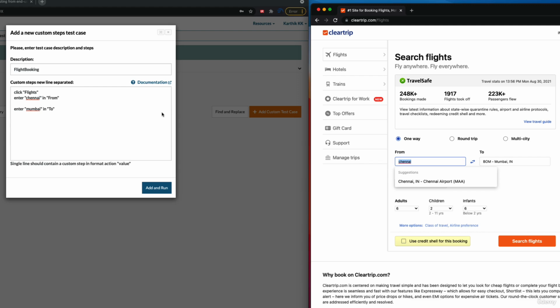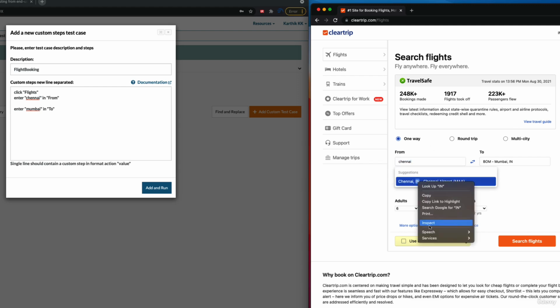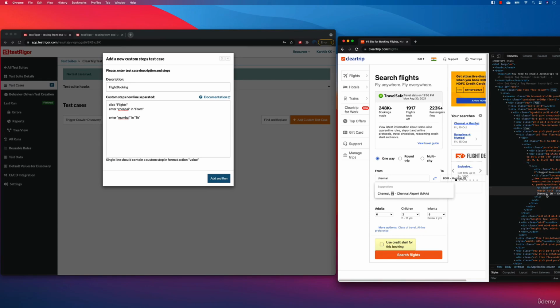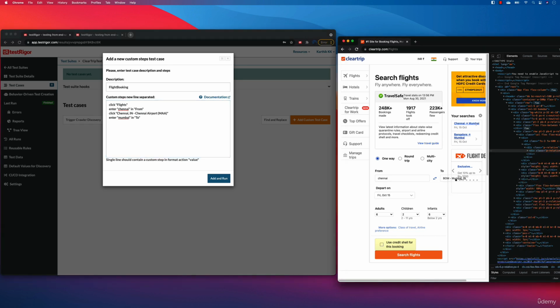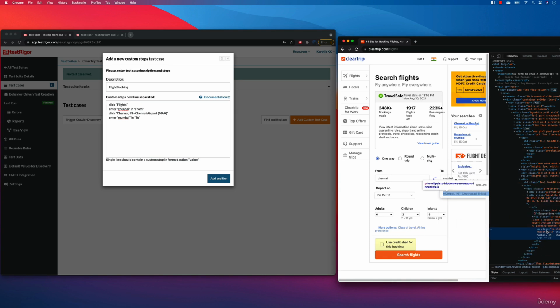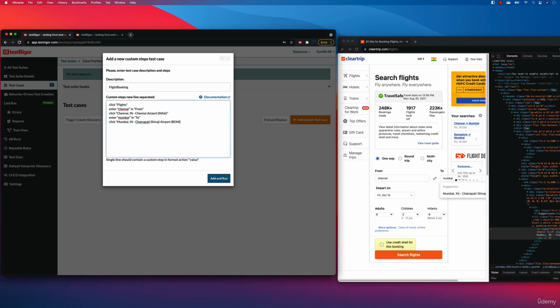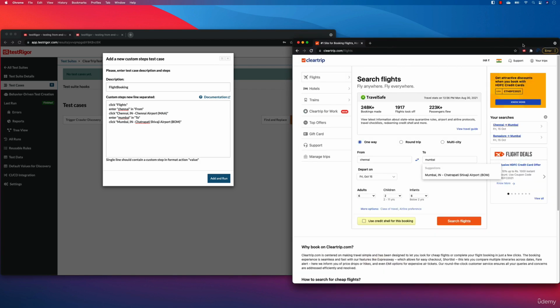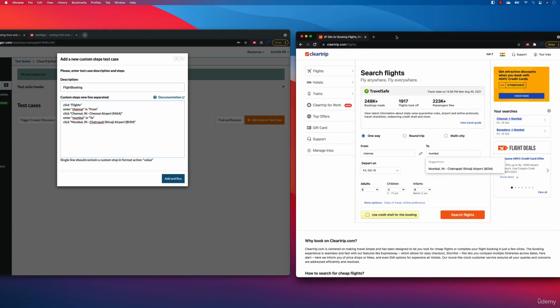So in order for that, I'm actually going to be doing pretty much the same text over here, like I'm seeing it. So I'm just going to say copy, and I'm going to say click this one, right? So that's going to be something which I need to click. And once I also enter Mumbai there, then I also need the text of Mumbai. So probably I'm going to inspect the element and copy this particular text, and be clicking that particular thing over here. All right, that's cool. So once I enter that, that's it. I choose the flights over there. Let's close this inspector and let's keep this thing side by side.